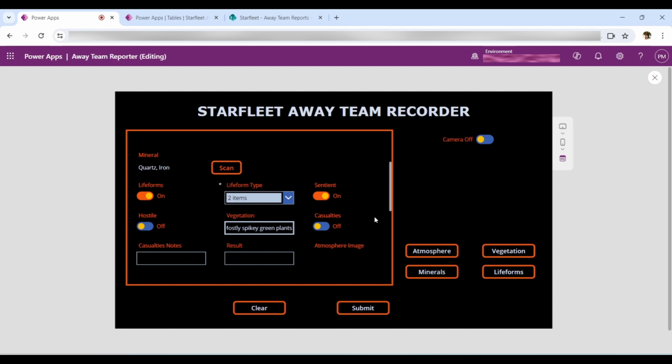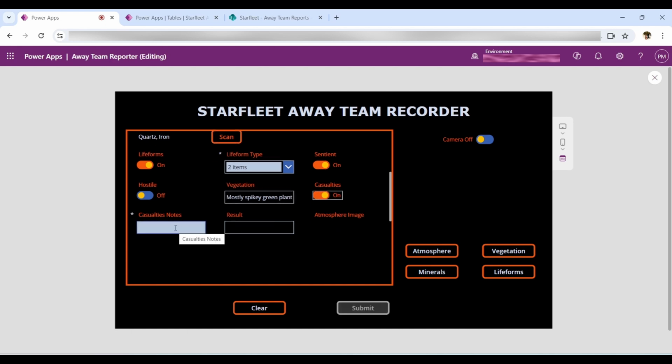And then if we have any casualties, we can report them here. If we do, we have some notes that we must take. Let's go with no casualties in this case. And then we can type in our results.